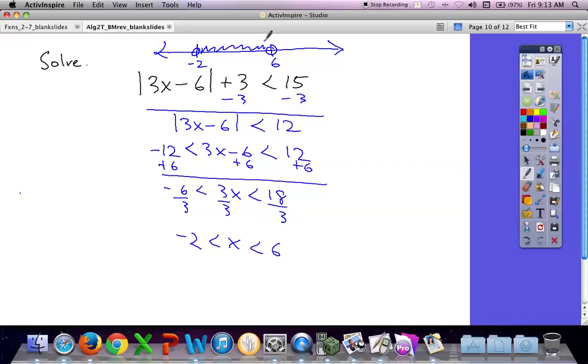Right? If you did it as 2 different inequalities, let's say you did everything right, then you would have shaded, you would have said x is less than 6, that would have been this. And you would have said x is greater than negative 2, that would have been this. And then you would have said the answer is where they overlap. So you could be right by doing it that way. I would just suggest that we can't keep avoiding 3-part inequalities. You probably wouldn't see the answer as 2 different inequalities. You will see it as a 3-part.